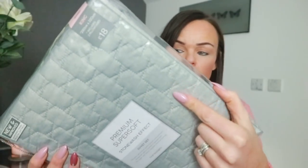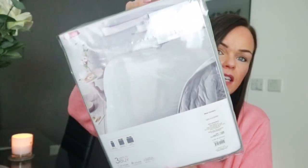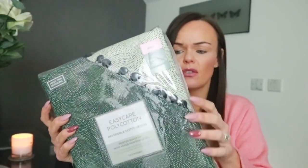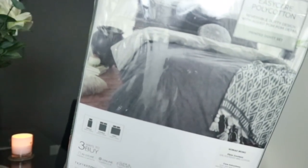When I was in Matalan we also picked up two duvet covers for our bed. The first one is grey quilted material and it's super soft — that's what it looks like on the bed. I tend to put a king size duvet cover on our double bed just so we've got extra cosiness. I also bought another one which is sort of black and grey with little pom-poms on it, which I just thought was super cute. Even if we don't add the navy, it will still go with the grey and raspberry. That was £22.